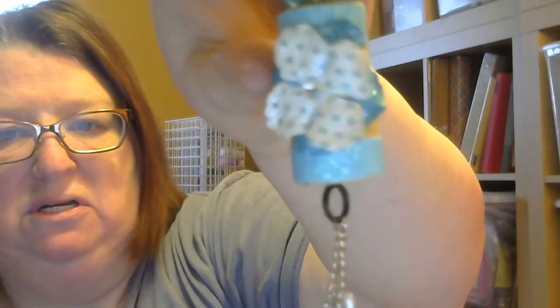This one's kind of like jingly. I think this one came out really cute. I put flowers here and a flower and a bead on the top, and then the danglies on the bottom, and they actually have a little bell on them. So that's that one.